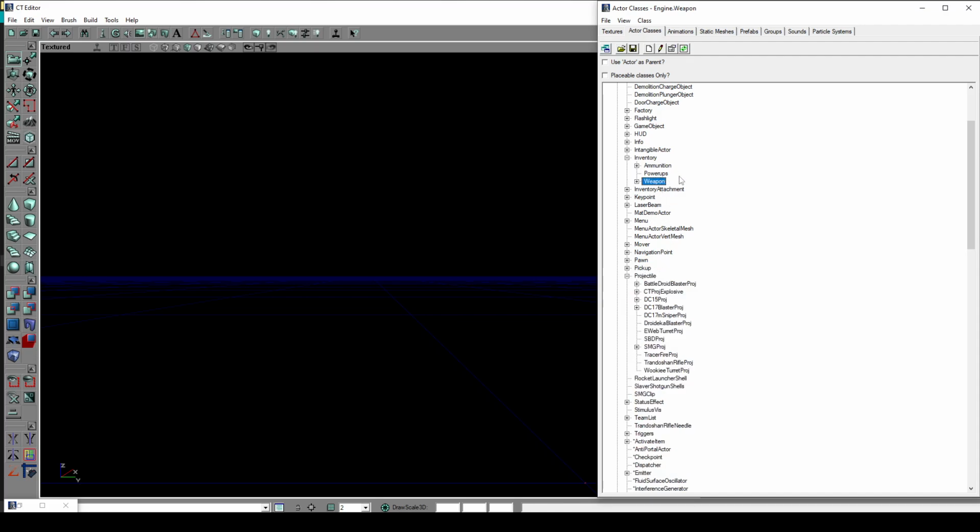The weapon is the weapon you hold in your hand in first person, as the actual player. The ammunition is the ammo you're just about to shoot from your weapon, and the projectile is just a physical projectile in the level moving in real time. And the inventory attachment is just the weapon from another person's view on your pawn.